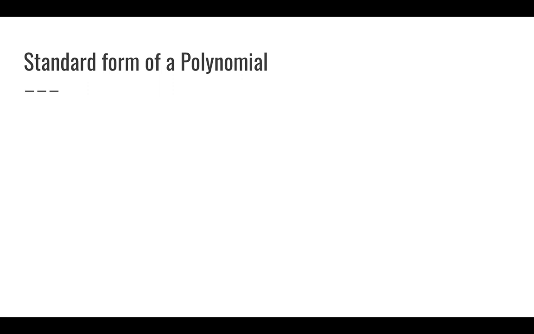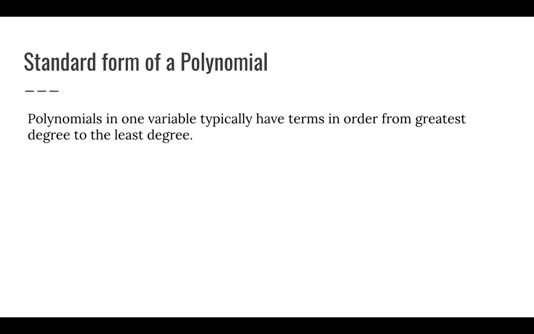One thing that we like to do as mathematicians, we like to put things in order. That's what standard form of a polynomial is. When I ask you to put a polynomial into standard form, I am simply asking you to put the terms in order from the greatest degree all the way down to the least degree.